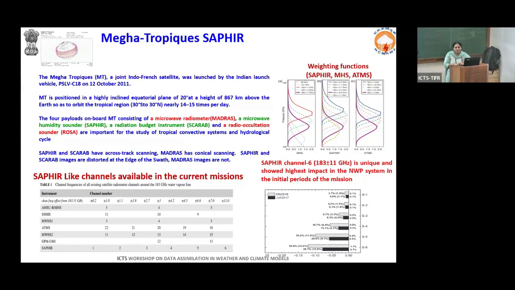So when is 4D-Var operational with this? I think from 2009 onwards we are running 4D-Var. And in 2013-14, we changed to hybrid 4D-Var, using the background error covariance from the ensemble system. Is hybrid better? Hybrid is better. Otherwise we are using the climatological background error that is constant, so the flow dependency is not coming in the background error. When we introduce 30% of error covariance from the ensemble, that flow dependency comes. It's not much improvement, but there is a slight improvement compared to the 4D-Var.